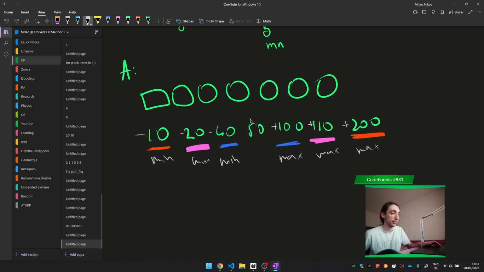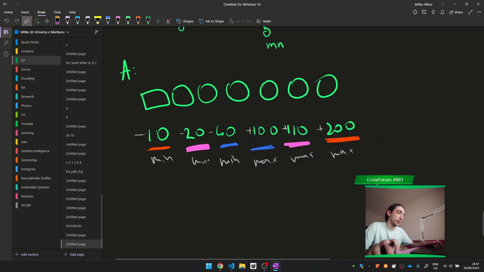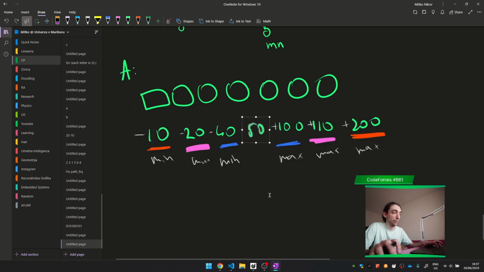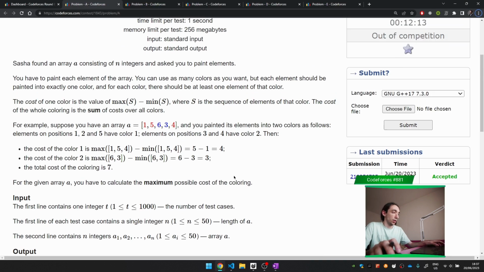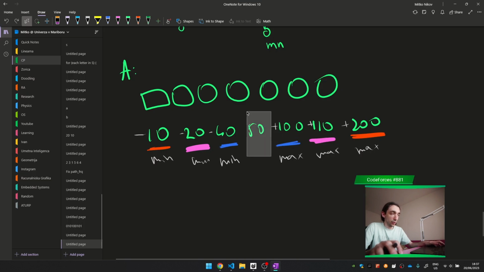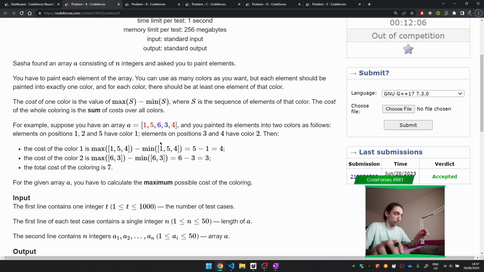And this element here at the end won't be used, or if there is an even number of elements, then we will assign a color for each of them. This element will of course be assigned a color, but whatever color we assign, it won't be used.